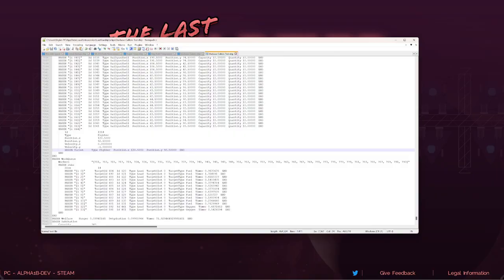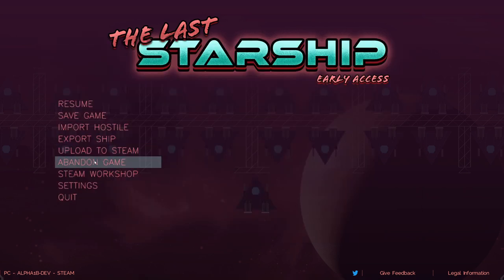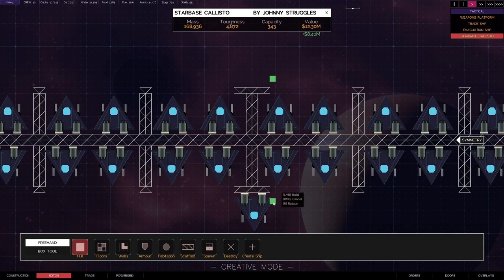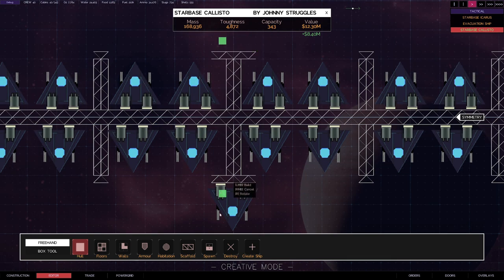So our velocity negative one points up. We change this to a one. Save this. Abandon game. Reload the game. Hey, now he's pointing the right way. And you can see that this is a little offset. It's a little to the right because that's where I oriented it. I can shift it over by adjusting the X coordinate a little bit to get this more centered. Okay, and that's how you get the fighter in here.